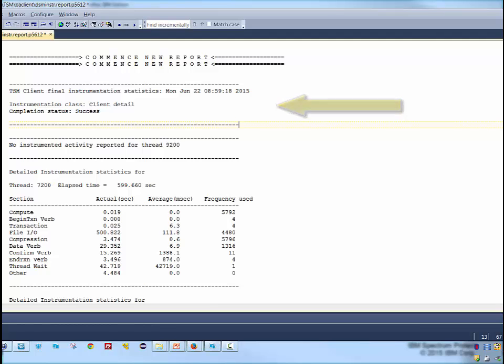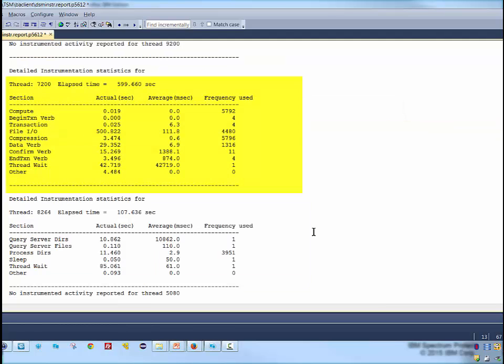Then we see two threads, 7200 and 8264. The second thread is the producer thread, the one that is responsible for figuring out what to back up. I know this because I see query server DIRs and query server files at the top. Remember? Only producer threads have these categories.